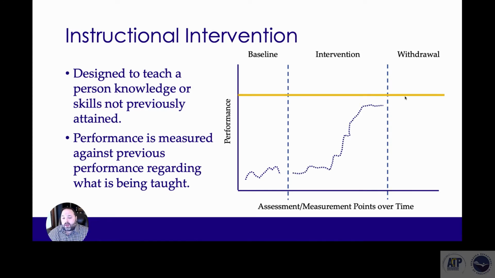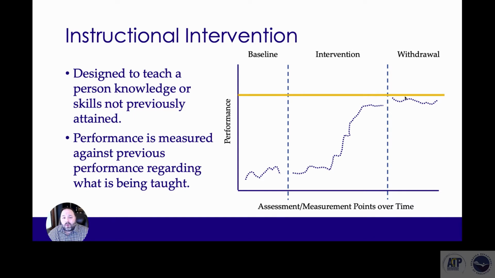With the intervention, if our goal is to increase performance, if that intervention is successful, we would see a change in that performance from baseline to hopefully approximating where we want the individual to perform. When we withdraw the intervention, in other words, when we stop doing that intervention, the intervention is successful if we see the performance maintain over time, even when the intervention is not in place.